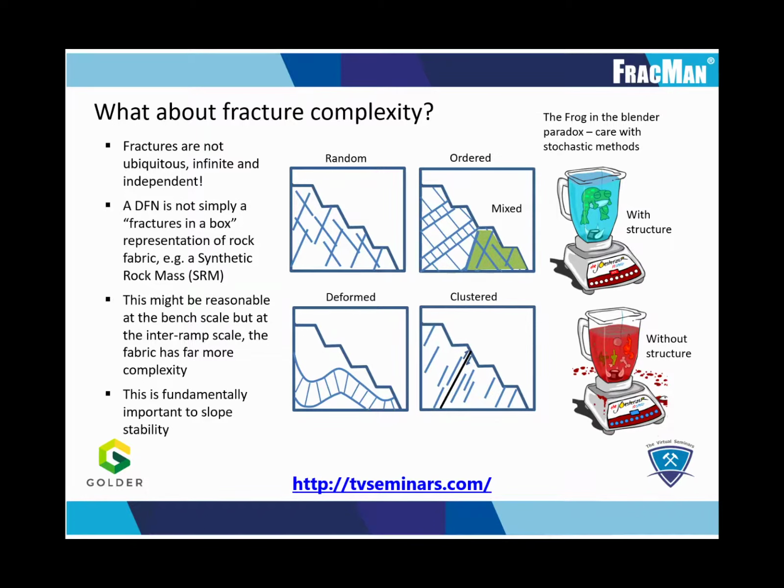Failure to do this leads us to what I call the frog in the blender paradox. If we consider the scenario of two blenders, each with one frog and 1 liter of water inside them, with one of the frogs blended, statistically they are identical. However, only one of the frogs can still croak. So we want to make sure that our model represents the unblended frog with the order preserved, because statistics plus order equals realism.